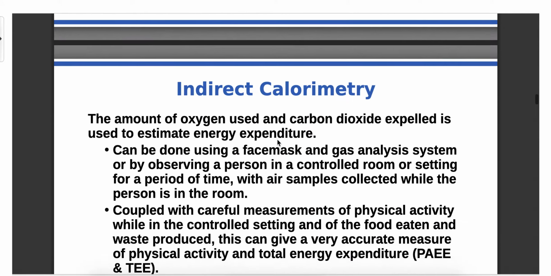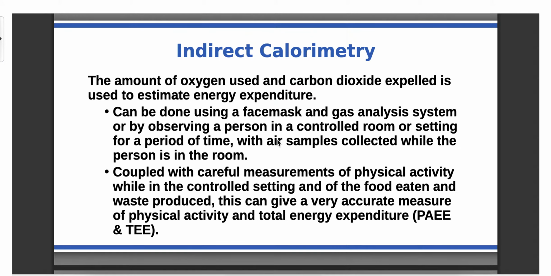When it comes to indirect calorimetry, what we're usually looking at is the amount of oxygen that someone is able to utilize from the air and how much carbon dioxide they're producing. This is done typically by hooking someone up to a face mask, and you breathe in room air, and when you breathe out, it goes into a computer that measures all the oxygen and carbon dioxide and how much air you moved. Then, based on some math equations that you used to have to do by hand, and now the computer does for you, you can start to measure how much energy someone is utilizing.